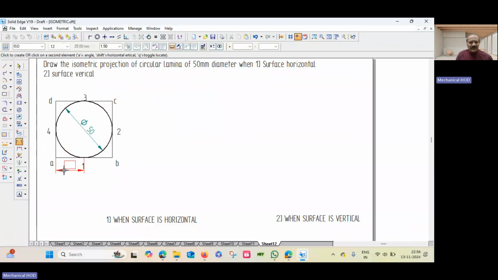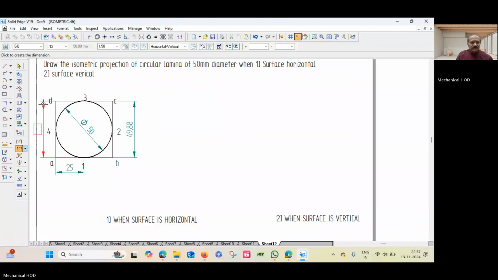To draw the isometric view, we should know these distances. So measure these distances. It's a square of 50 mm on either side.